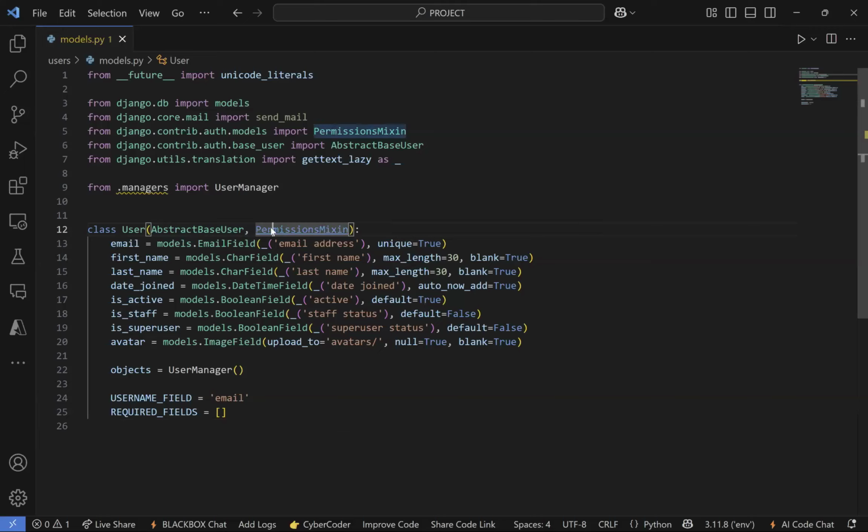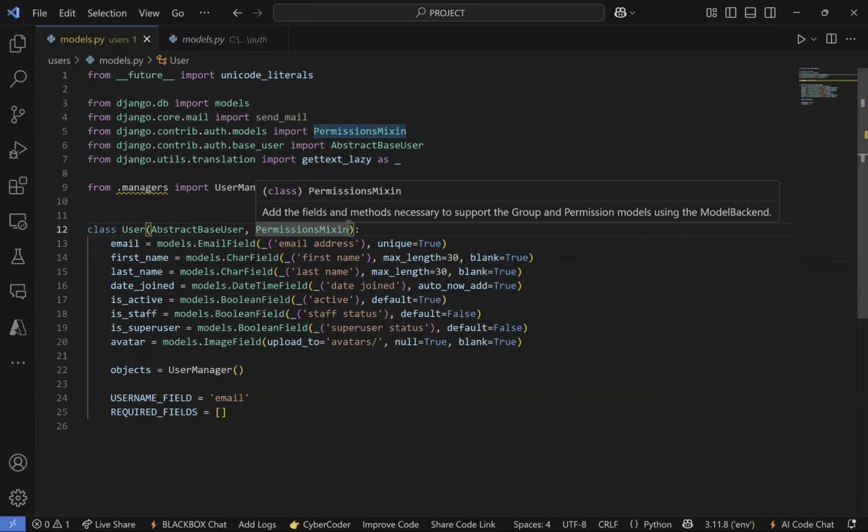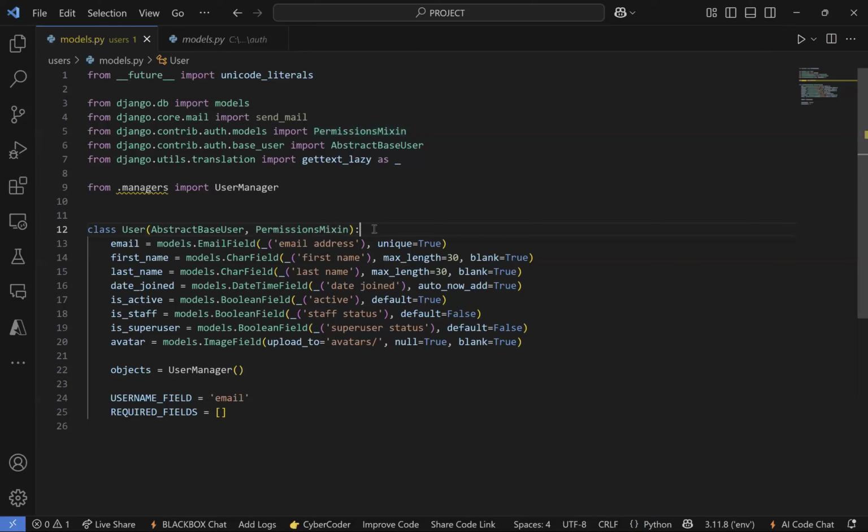Then there's PermissionsMixin. You don't need to click on it. This PermissionsMixin is telling this model that people should be able to apply permissions to the groups you have. That's why I showed that brief example yesterday when Oladimeji asked what's the essence of groups. The presence of this PermissionsMixin means it's possible we're going to have different types of users, so I might create some permissions later.